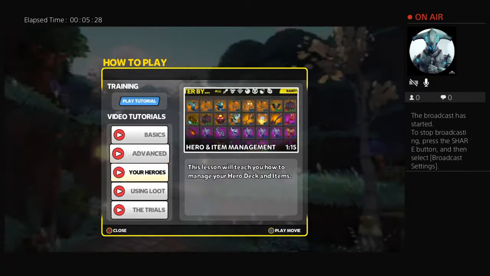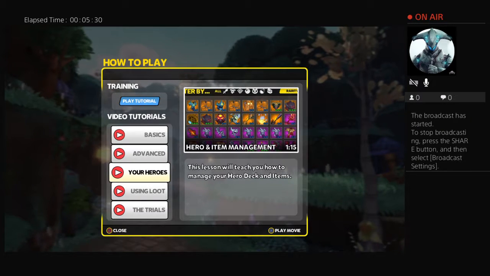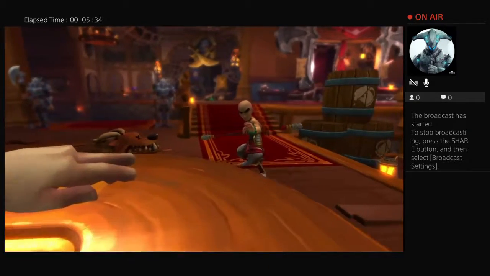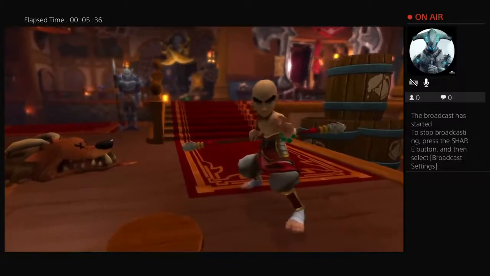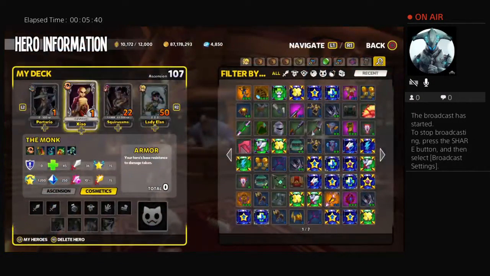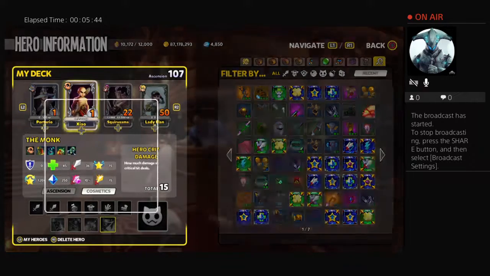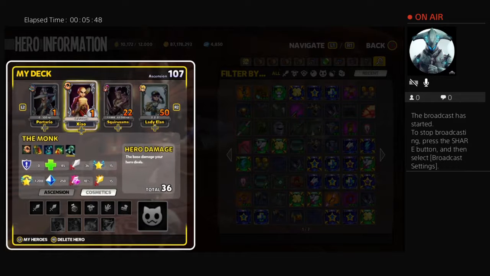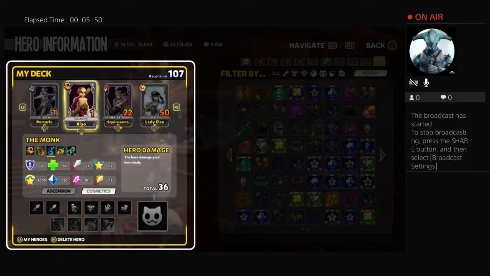Okay. Now we find out about the heroes, shall we? It is time to teach you the arts of inventory and hero management. First, we will start with hero management. Open up your inventory. On the left side of the inventory is the My Deck screen. From this screen, you can equip gear, inspect the stats of your heroes and their defenses, and change up the active heroes in your deck.